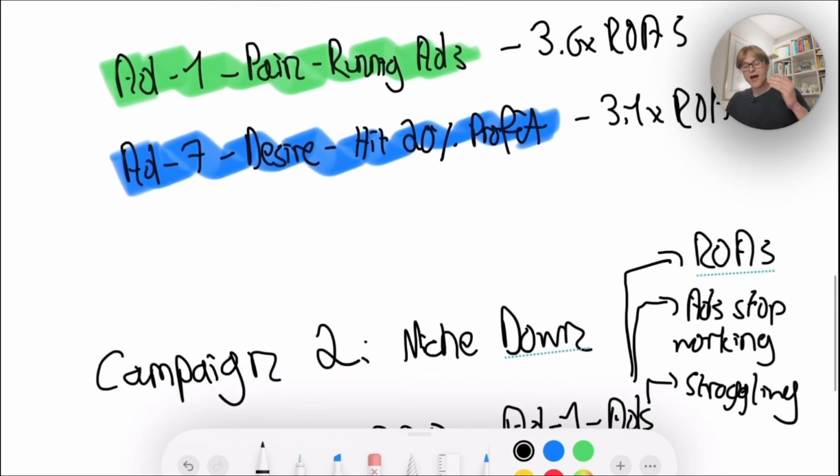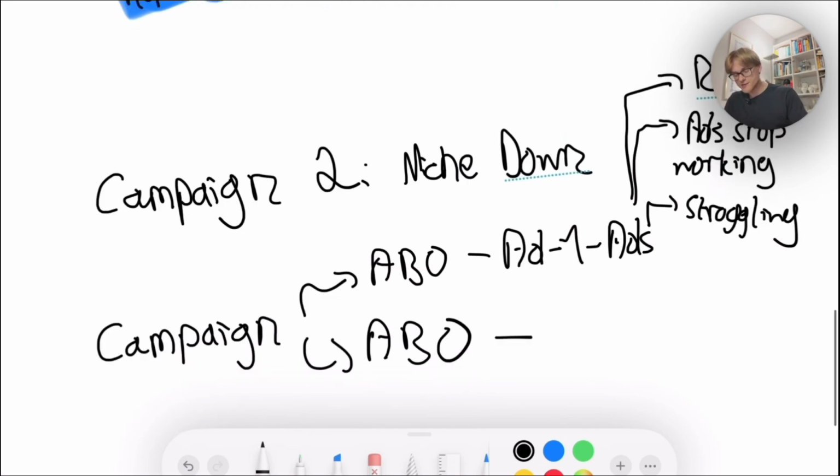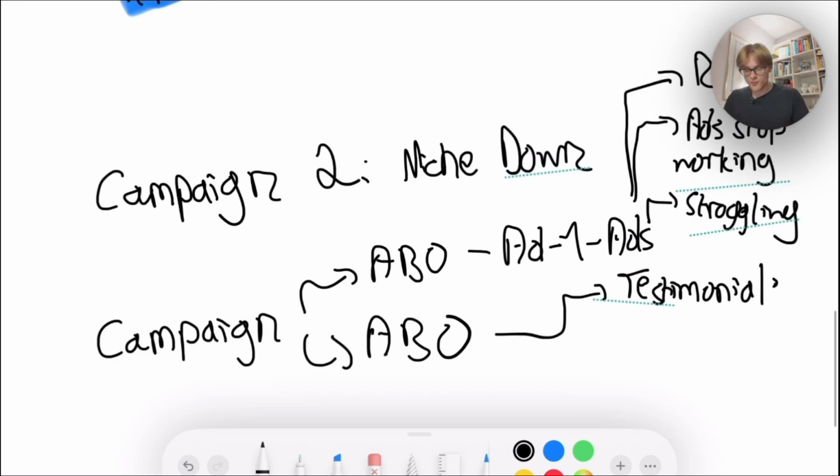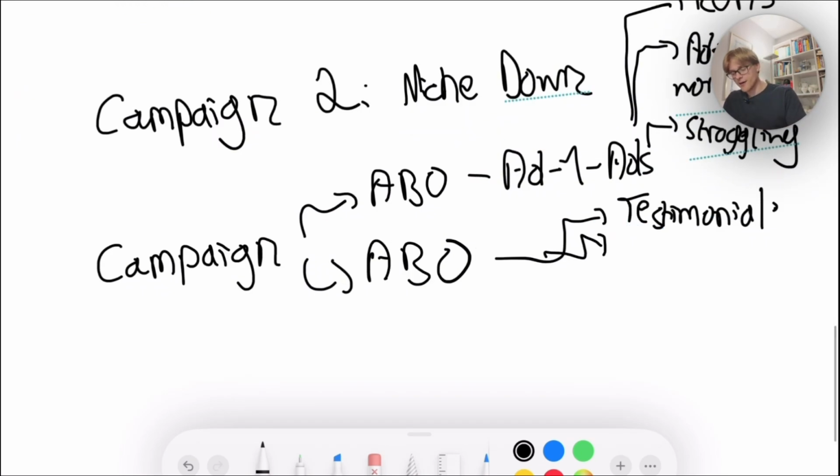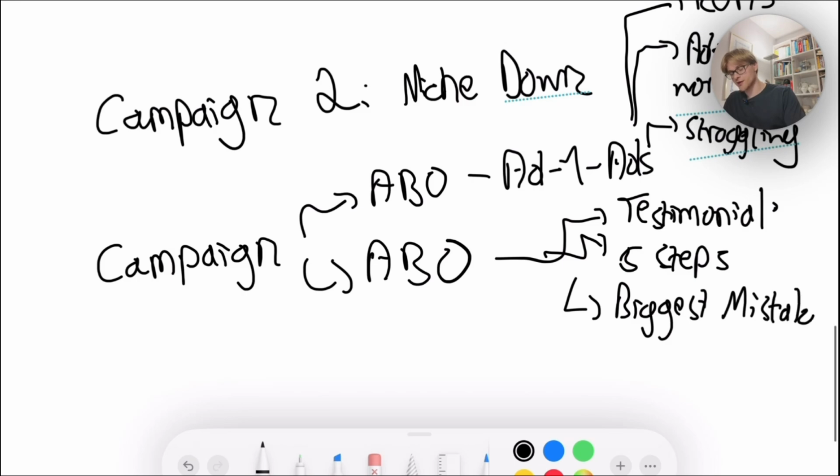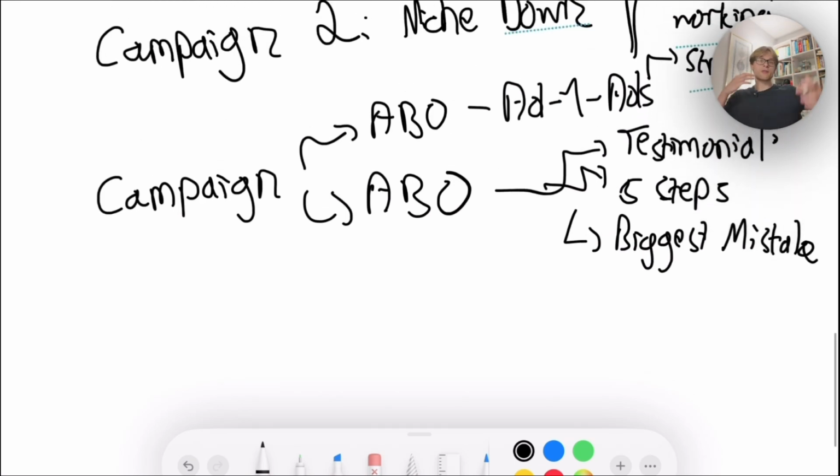Then the other ad set is gonna have this profit angle. So it could have a testimonial about how the student got their profit from, I don't know, 10% to 20%. It can be 5 steps to get your profit higher. It can be something like biggest mistakes I see people make who are below 20% in profit, and so on. So I want to have a bunch of different formats, a bunch of different micro angles for these main angles that are winning, and then I want to basically scale them.